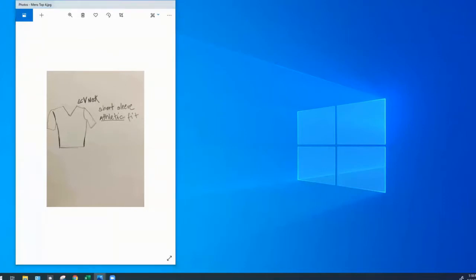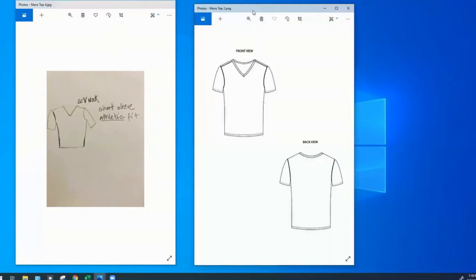From that, I create this, which is a technical flat drawing that has all the stitching information, and the silhouette is what the client has asked for and what I understand of the client's needs.